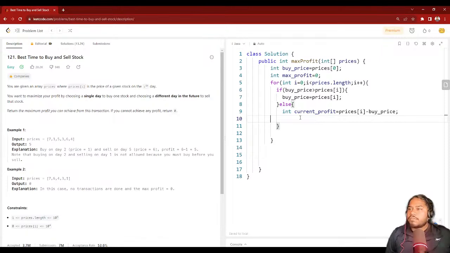Let's use that, guys, because someday we have to use it anyhow. In max profit, we will use math.max, and we have two variables: this one, and the other one is current profit.